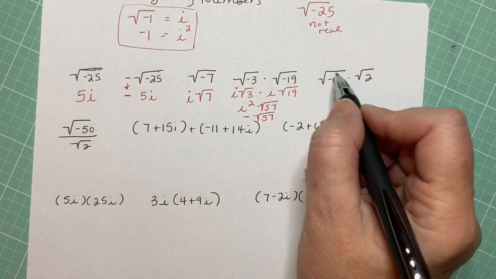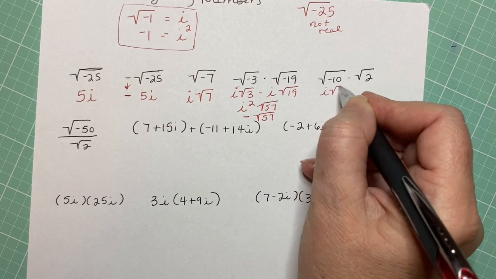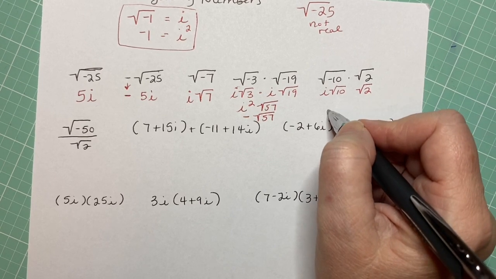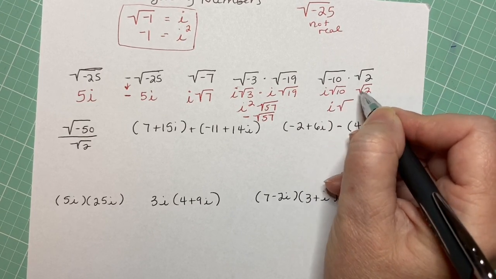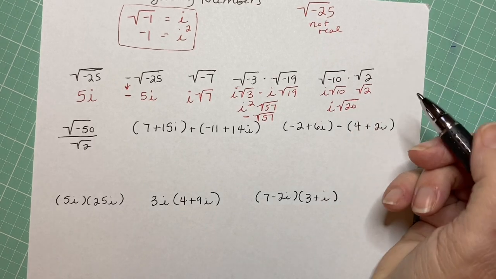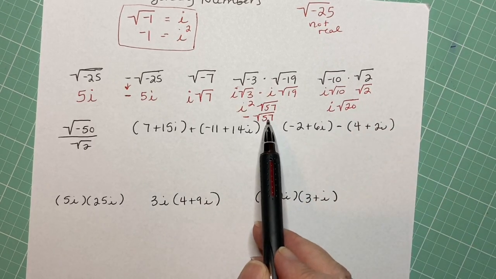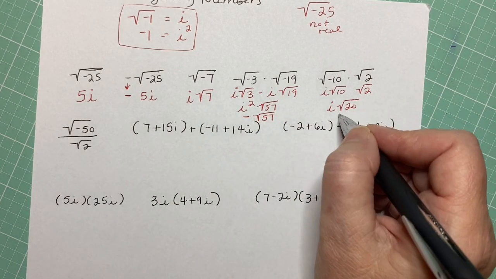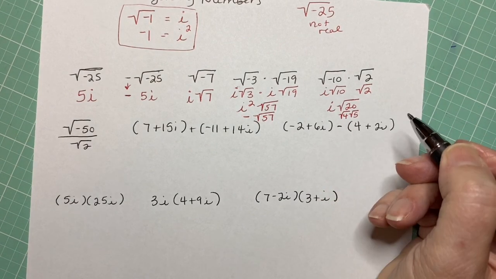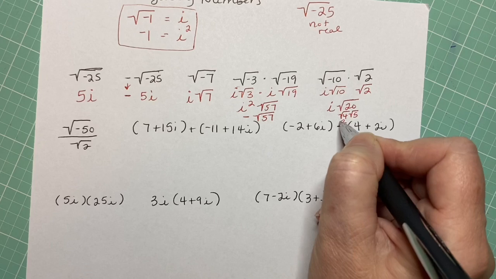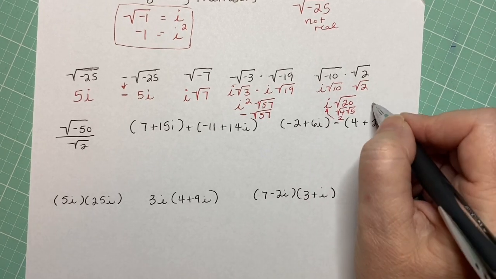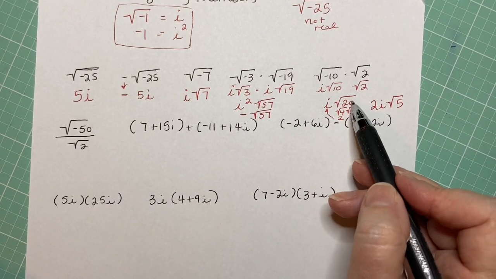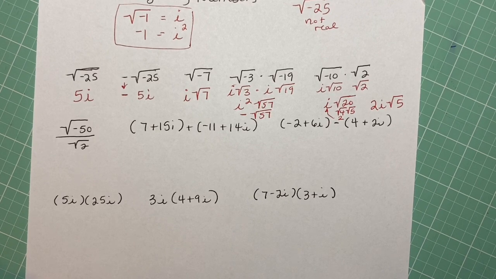So really, two imaginary numbers end up being a negative. Let's look at this different one. This one's imaginary and this one's not. So this is going to become i square root of 10. This is just going to stay the square root of 2. We don't have anything to multiply the i by, so it just becomes i square root of 10 times 2, which is 20. I should have said right here, you need to try to simplify if you can. There's nothing that will go into 57, so that one's simplified. But 20 would break up to be the square root of 4 times the square root of 5, and the square root of 4 is a regular 2. It's going to multiply by that i and become 2i square root of 5. So if you can simplify, you need to simplify it.